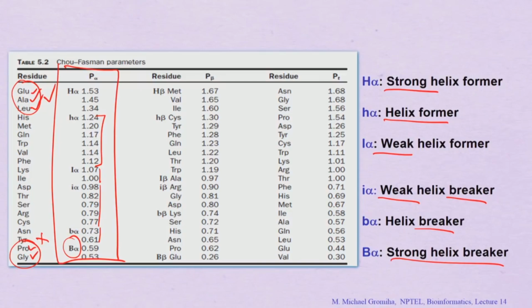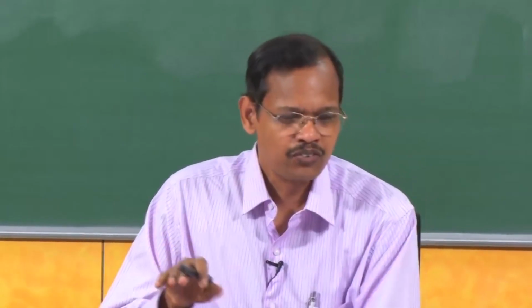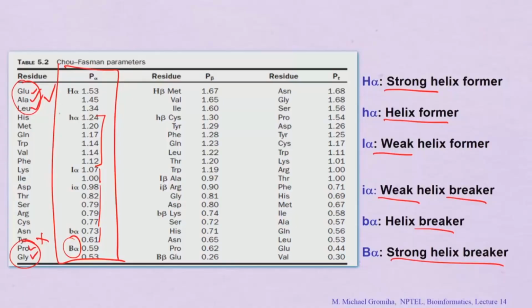And you can use this information to predict the secondary structures. If you have any segment which contains mainly these residues, then there is a high probability to be in helix. If they have more residues which are in this category, then it has less probability to be in alpha helix. This is for helix. Then we can do this for beta strand or coil or turn. If you see the beta strand, here they are classified into 6 different groups, and you can see the high values. This is the strong beta formers and these are the beta breakers.